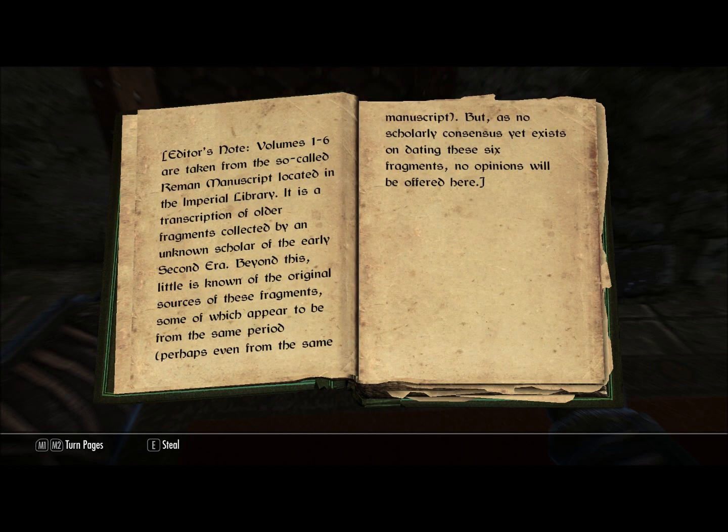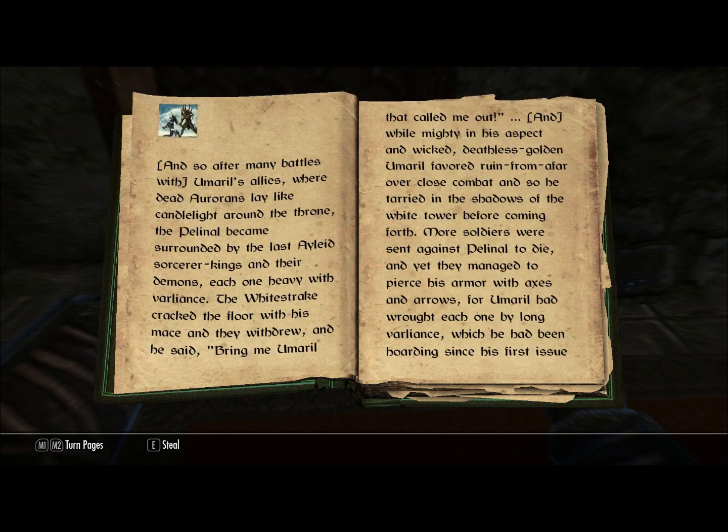Editor's note. Volumes 1 through 6 are taken from the so-called Riemann manuscript located in the Imperial Library. It is a transcription of older fragments collected by an unknown scholar of the early Second Era. Beyond this, little is known of the original sources of these fragments, some of which appear to be from the same period, perhaps even from the same manuscript. But, as no scholarly consensus yet exists on dating these 6 fragments, no opinions will be offered here.